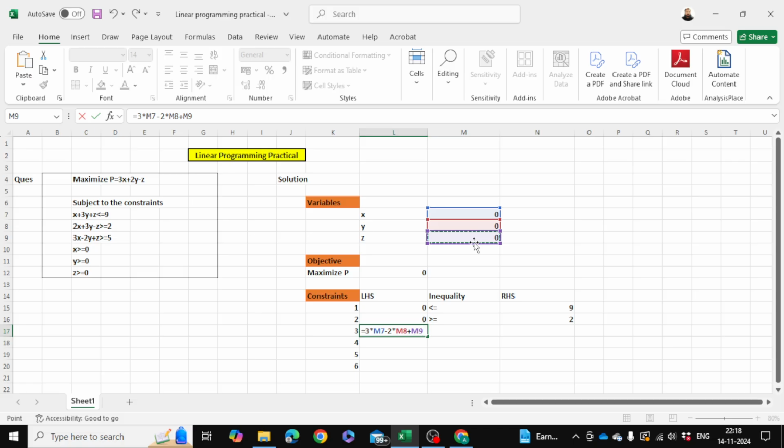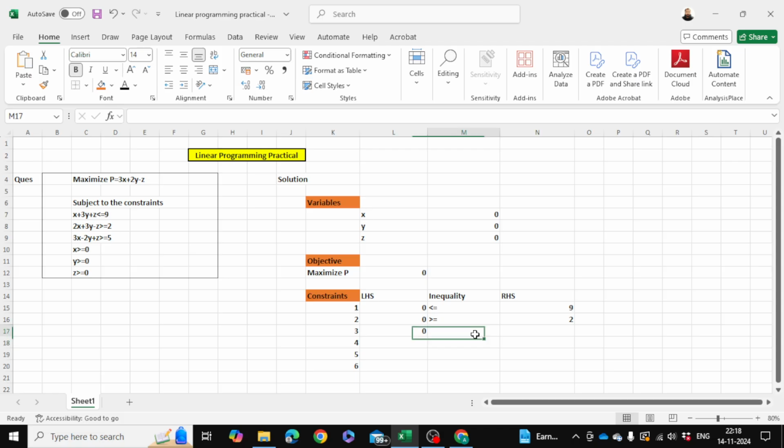Okay, so this is the statement. Again here the inequality is greater than equals to, and right hand side is 5. Now the fourth constraint, that is x greater than equals to 0, so equals to x only, right?